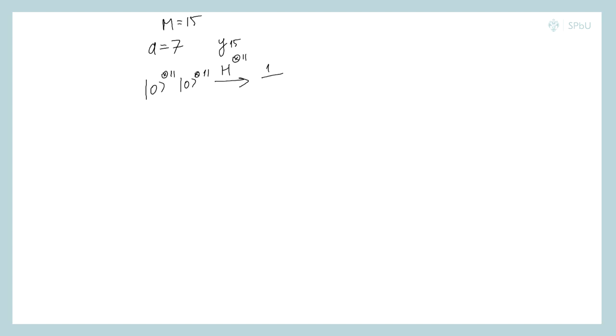1 divided by square root of 2 to the power of 11, sum over x from 0 to 2 to the power of 11 minus 1, of the state x and the state 0. So we could write out the explicit form: 1 divided by square root of 2 to the power of 11, times the state 0 plus state 1 plus etc. plus the state 2 to the power of 11 minus 1, multiplied by the state 0.